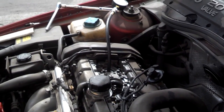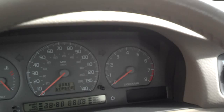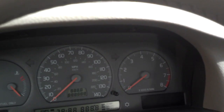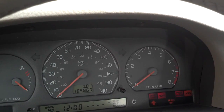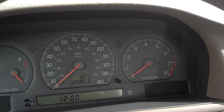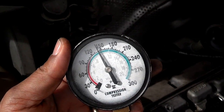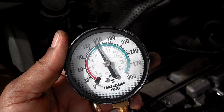I pulled my fuse for the fuel pump and ignition coil. I have my compression gauge screwed down in there. I'm going to crank the motor until I hear eight revolutions, then come and see what pressure is on my gauge. Right now the pressure on my gauge is zero. If you have a weak battery, you want to use a jumper box for this. I heard eight cranks — my pressure on number one looks about 140 PSI. The motor is cold, but that's too high for a misfire. So let's check number two.